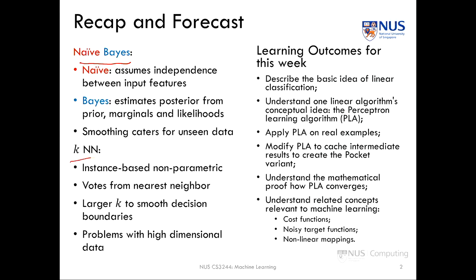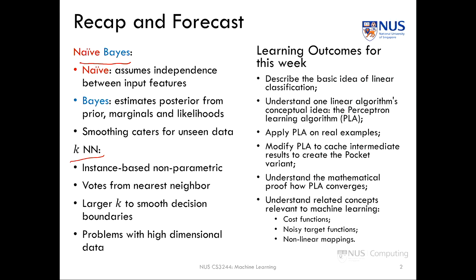We also studied KNN. KNN is the other methodology that's an instance-based, non-parametric learner that is an analogizer. Basically, the idea is that we take the votes from the k nearest neighbors to determine the classification of the individual test instance. We saw that larger k creates a smoother decision surface by smoothing out the irregularities caused by outliers or dots on the decision boundary that are making the decision boundary non-smooth. We saw that there are difficult problems when we extend it to high dimensionality data.